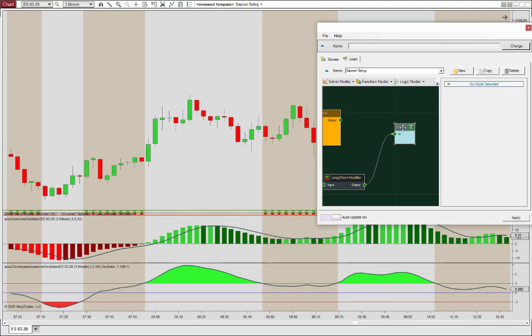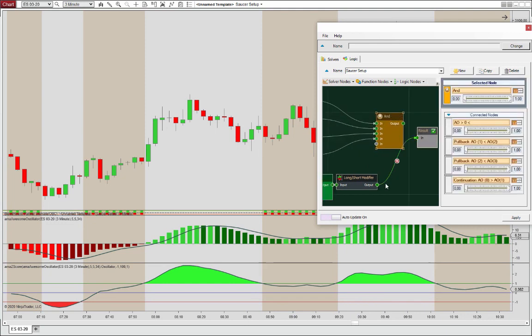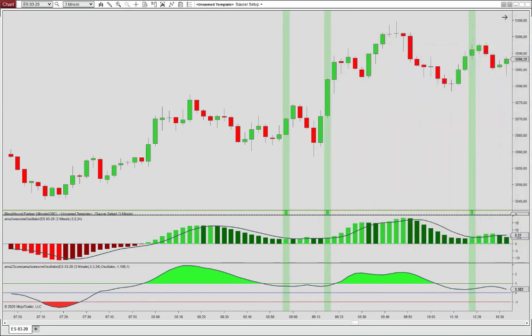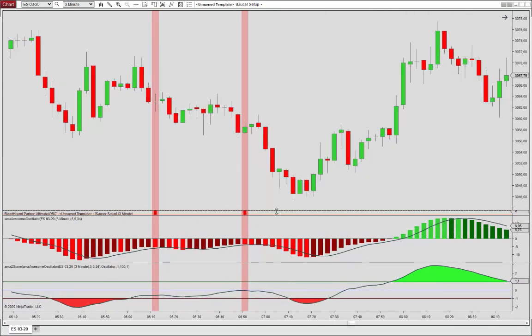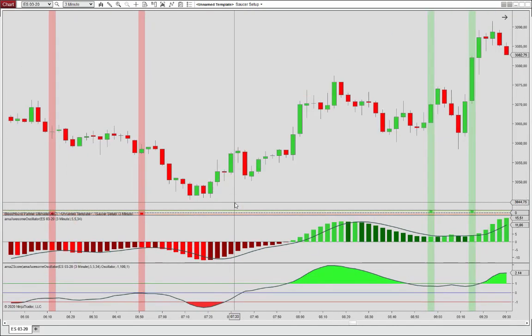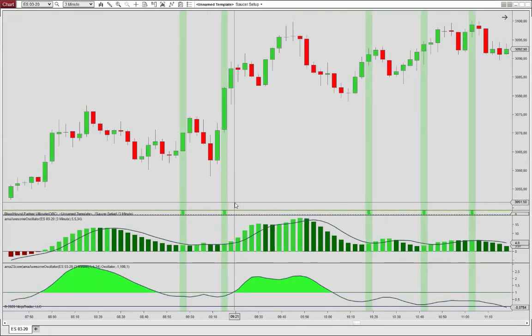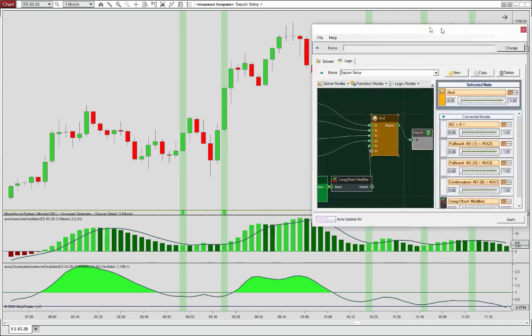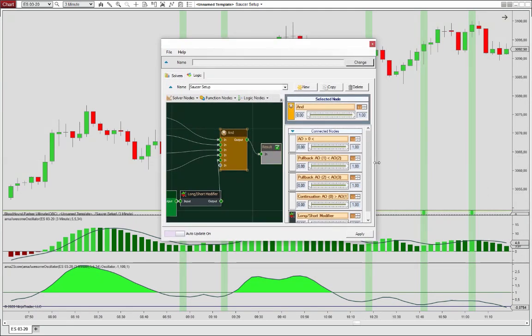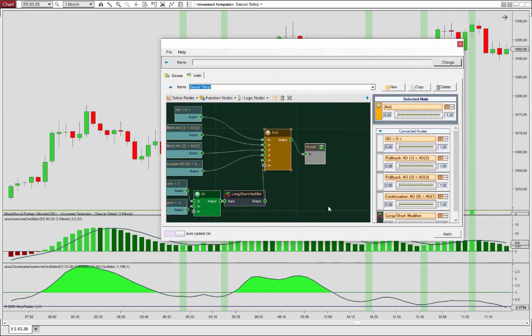All right, so let's put all this together. And here we see we have output for these two early signals here and we have eliminated the signal that we saw over here earlier. Likewise here, we had an output for this bar here, and that has also been eliminated here. All right, and then we can simply use that logic for the exit conditions as well.